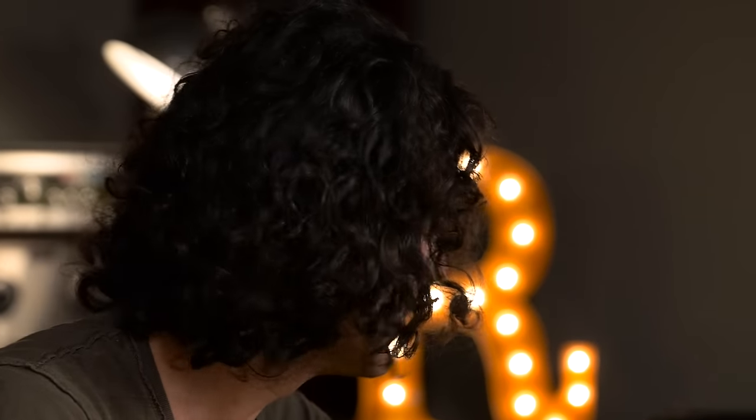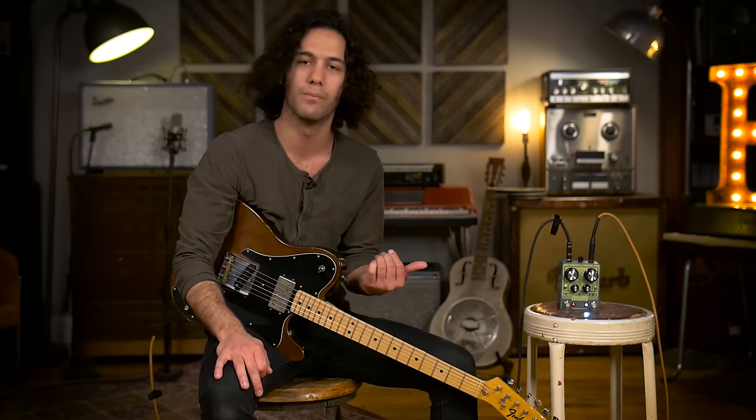Folks, simple as can be, awesome as can be, the Gray Channel from EQD. In a world of overcrowded pedal boards, this thing, the dual overdrive, takes up little amount of space and gets all those combinations of low gain, mid gain, high gain, two different channels. Put it on your board, check it out.